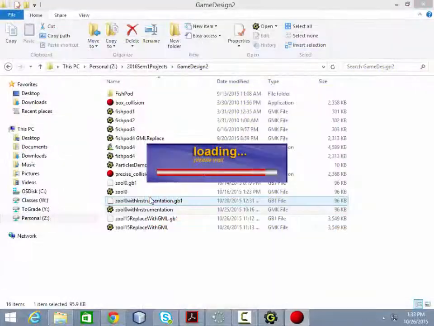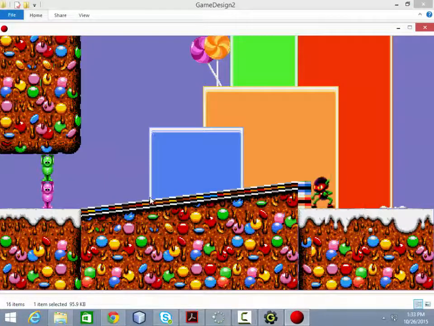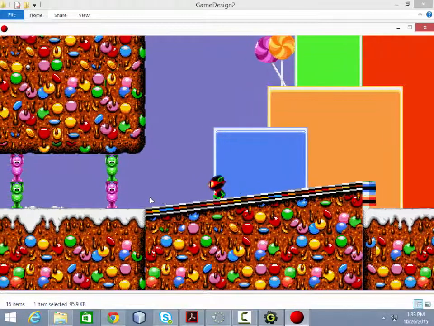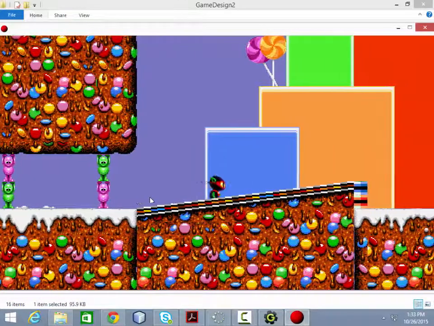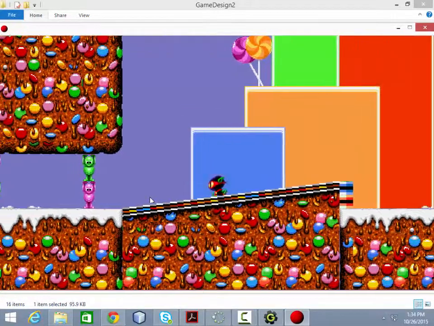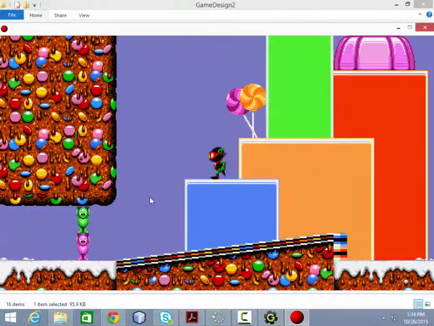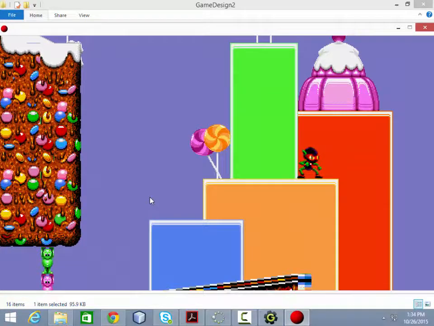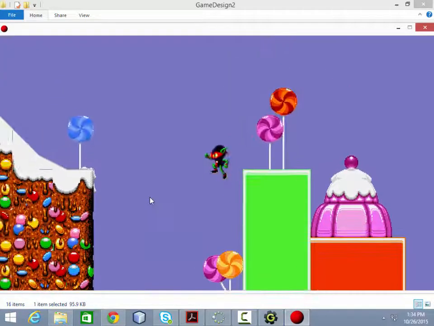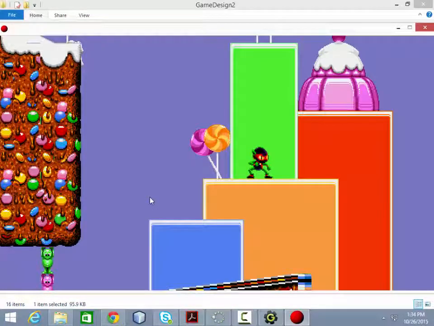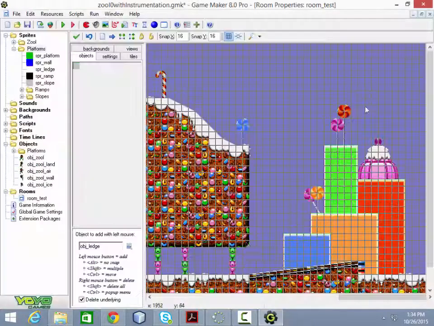Now that we have the ledges in the game. Okay. See how I bump my head on the bottom of the ledge? We don't want that to happen. We want him to go through the ledge coming from the bottom, but to stand on it once he's on the top. See, now we can jump up on top of these, but that's not the behavior we want. Just can't go any higher than that. Okay? So you'll use these ledges to get up to higher levels of the game. So we have to fix that head bump thing.